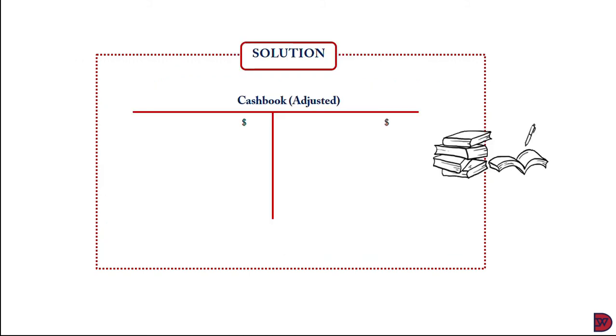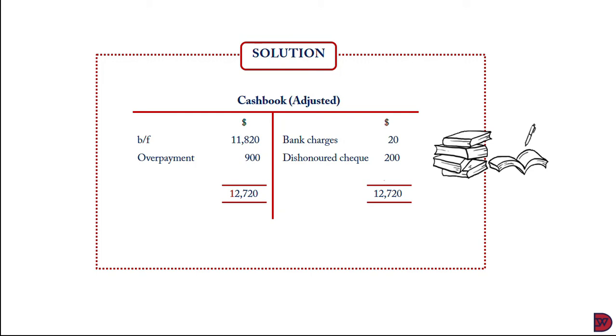We start with the cash book, trying to adjust it to get the correct balance. We start with the opening balance, which is a debit, $11,820. There was a bank charge that was unrecorded. We credit it. Now there was an overpayment. $1,200 was recorded as $2,100. $2,100 was a payment. So it means that the credit was overstated. To reverse it, we have to debit it. Now, a check of $200, the cash book was originally debited with the $200, expecting the bank statement to credit it. But it was dishonored. So we come to the credits and record the $200 there. When we close out the account, there'll be a total of $12,720, leading to a balance of $12,500. This is the adjusted cash book balance.